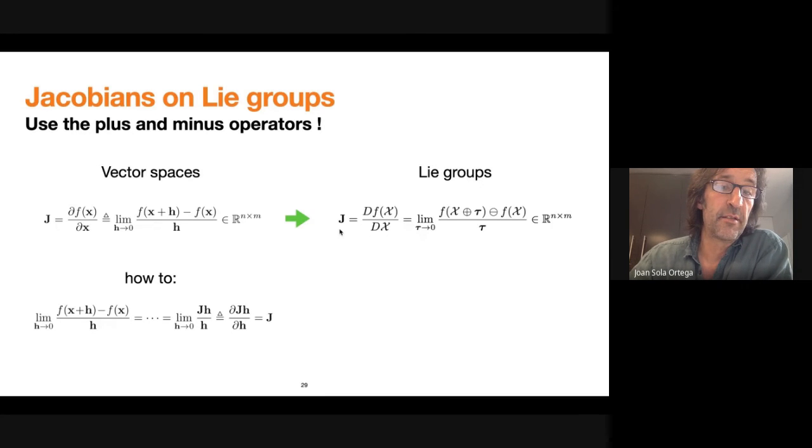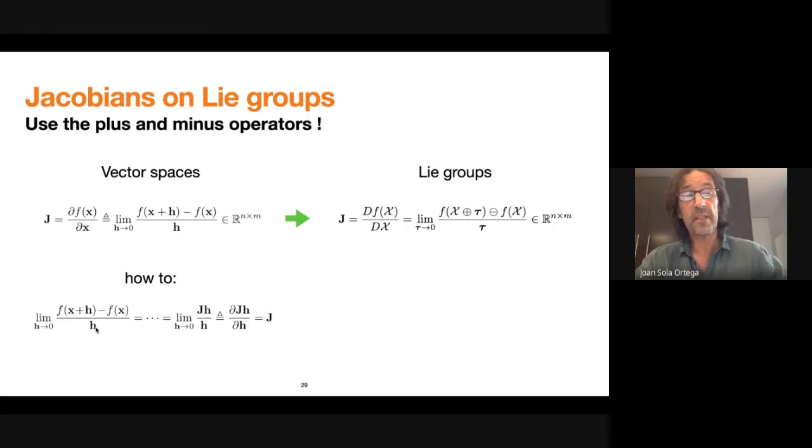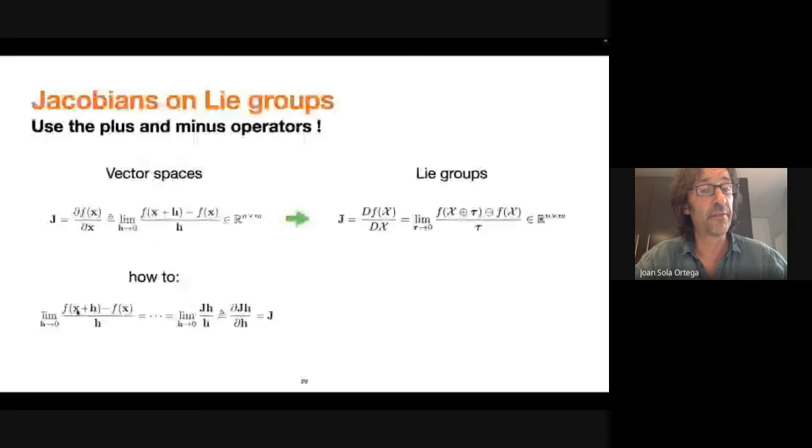How do we proceed to compute these matrices in vector spaces? Remember that this formula is a bit strange because we are dividing by a vector. This is not well defined, but it's a nice notation. What we do is manipulate the numerator. It's easy to manipulate because we are doing the limit when h goes to 0. So we can apply a lot of simplifications until we get to a form like this. And once you get the linear form in the numerator, this is exactly the Jacobian, the derivative of this, and that's the Jacobian.